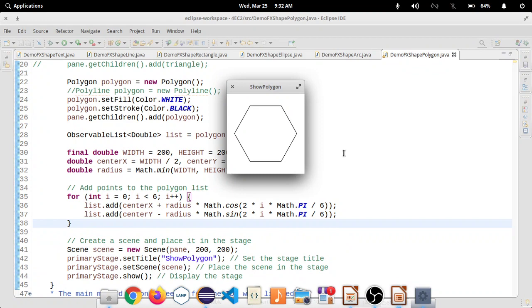So this is what we have, a hexagon created using those equations and points. It is calculating these endpoints, point number 1, point number 2, point number 3, point number 4, point number 5 and point number 6. As long as it is a polygon, it will join the last point and the first point, so we have a closed loop with the hexagon.